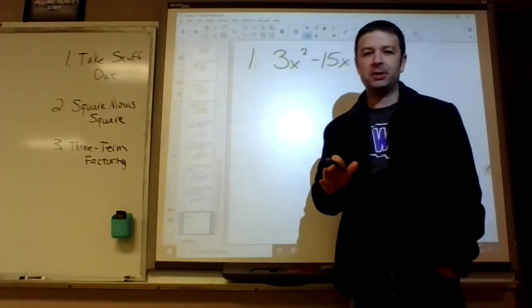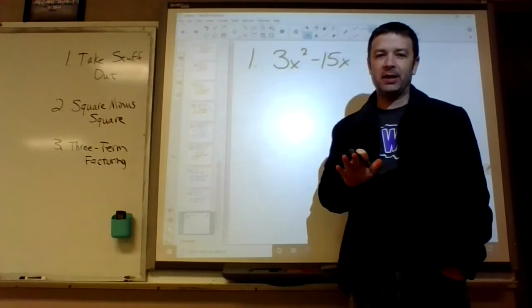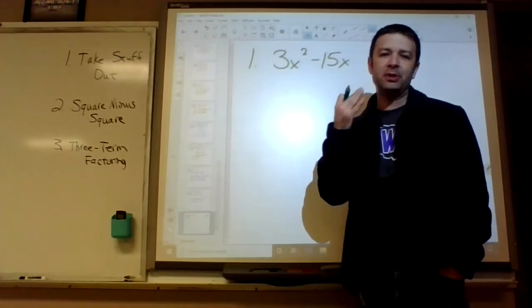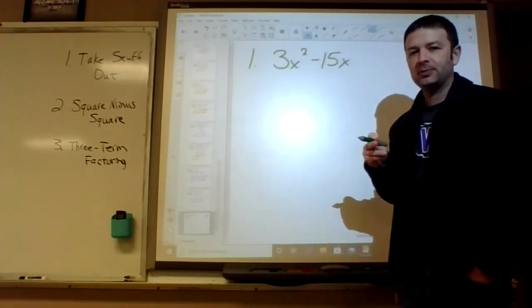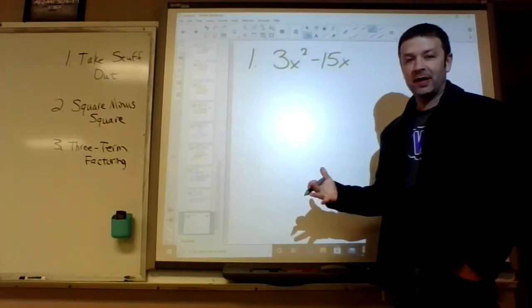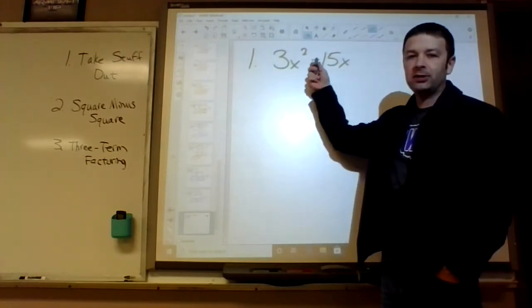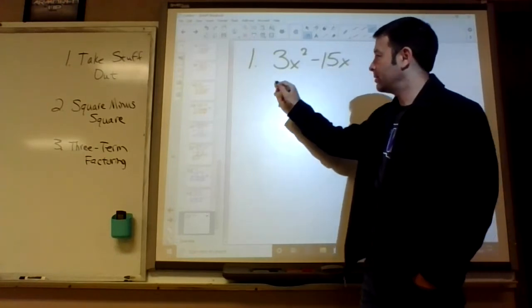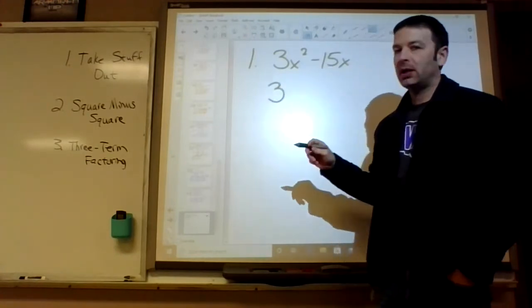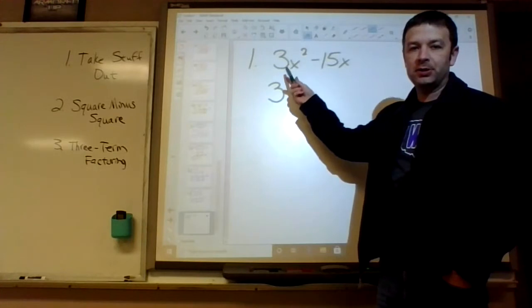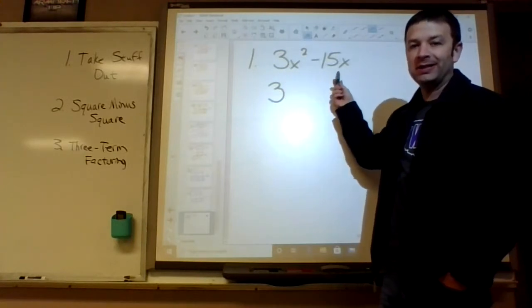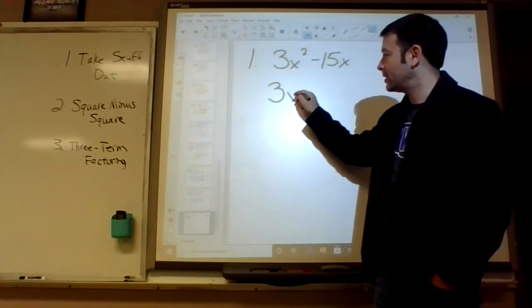Okay, so the question, what can we take out? You should really, on every problem, start with that. Sometimes they call it the greatest common factor, the biggest thing that can go into both. So number-wise, what can go into 3 and 15? That would be 3. Okay, variables, letters, they both have at least an x. So we could divide an x out also.